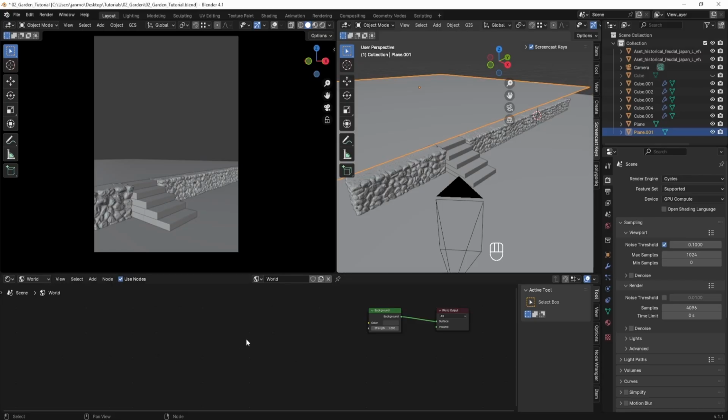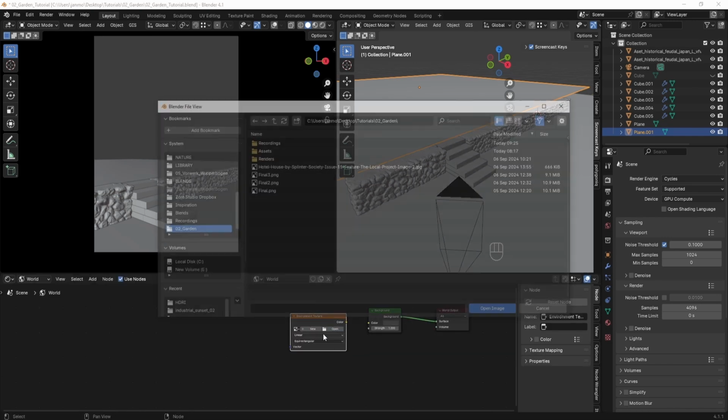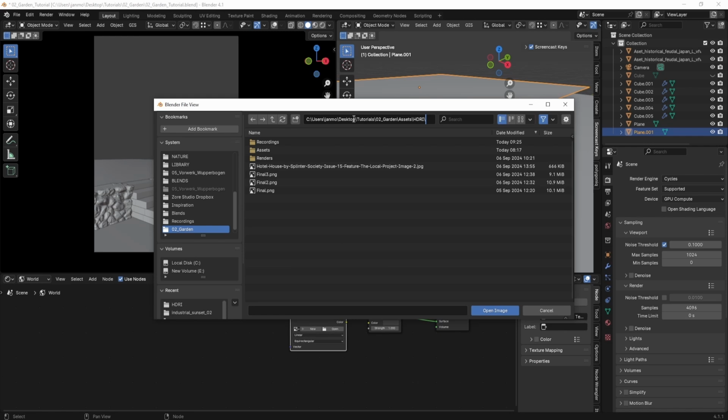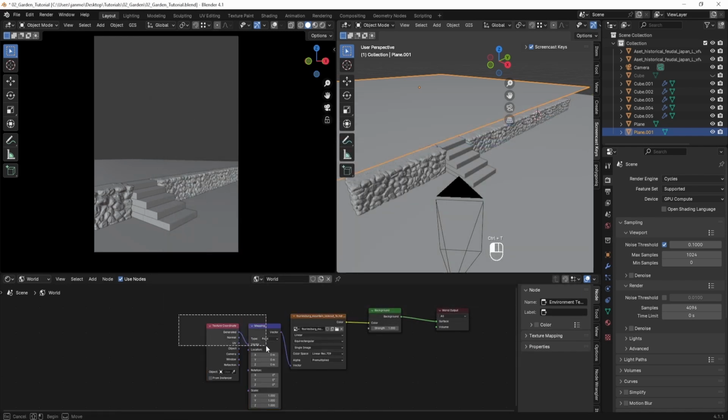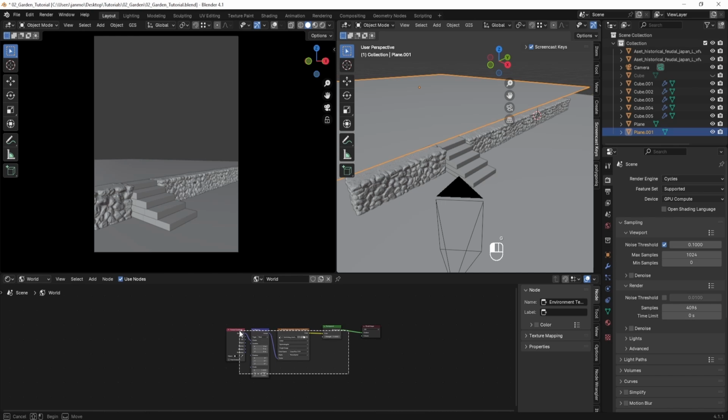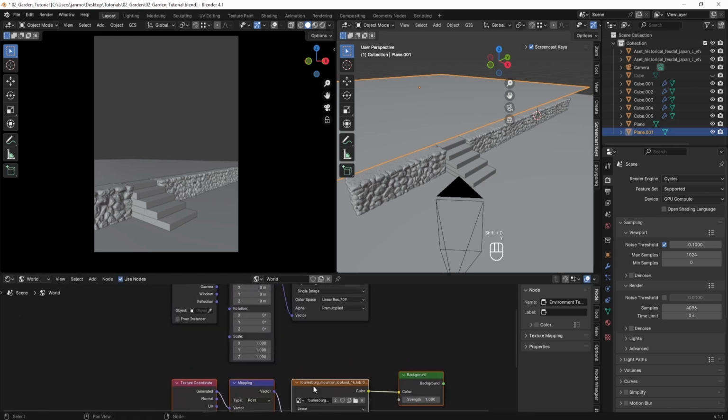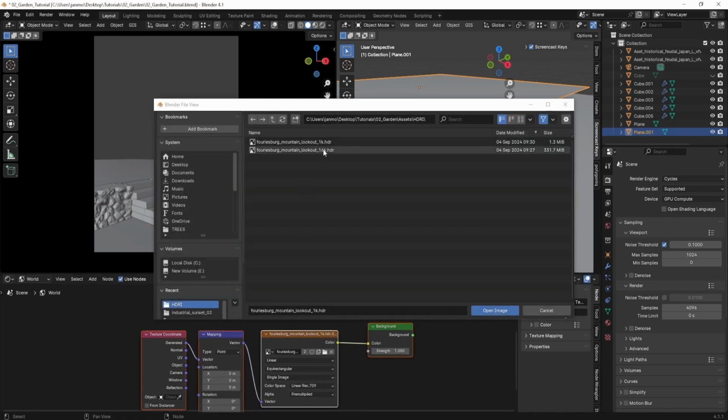I assume that all of you know how to set up an HDRI, but maybe not all of you know how to set two HDRIs, one for lighting and second one for visible sky, so I'll show you that right now. First, you set up your HDRI normally, as always. Here we are going to use our 1K resolution HDRI. Then you can duplicate it or just create another node setup. Change the HDRI to the one you want to have as visible background. It is going to be the 16K one for us.